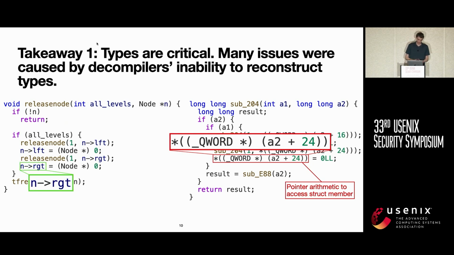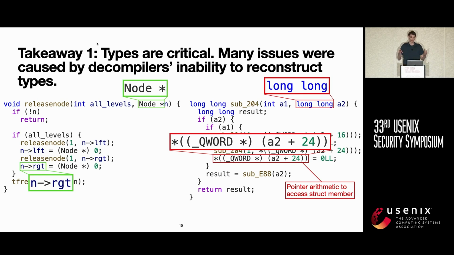So this is, as we noted before, semantically equivalent to a struct field access operation, but they're syntactically very different. And the reason the decompiler has to generate this kind of desugared version is because the decompiler doesn't have access to the variable type. So the lack of type recovery can have a significant impact on all sorts of other parts of the decompiled code.